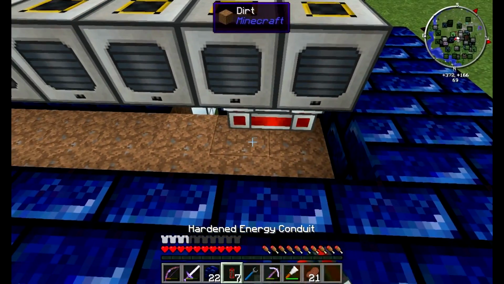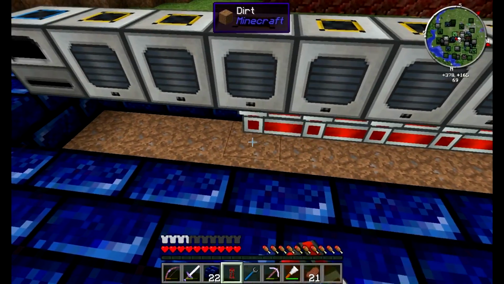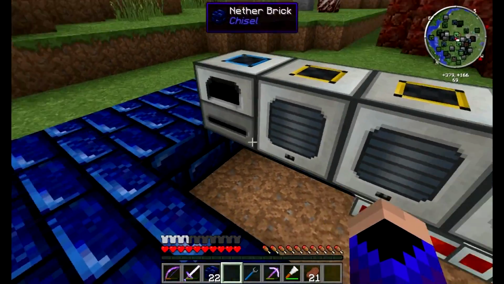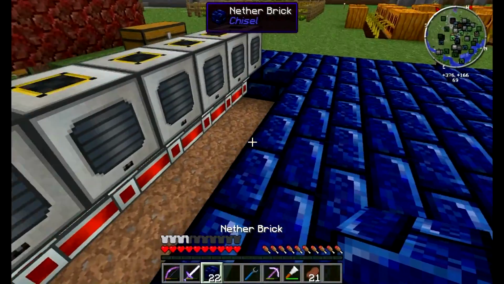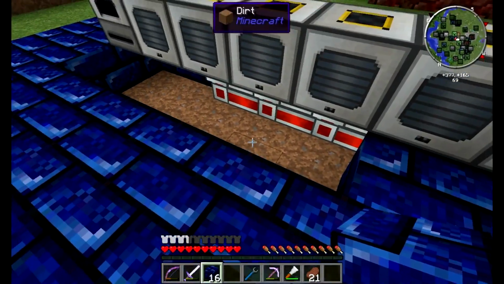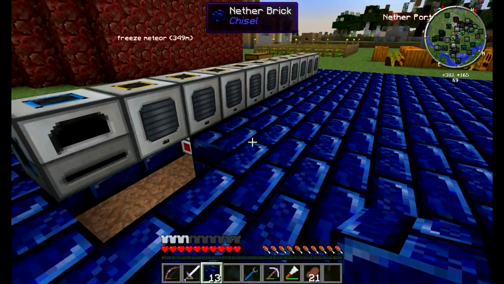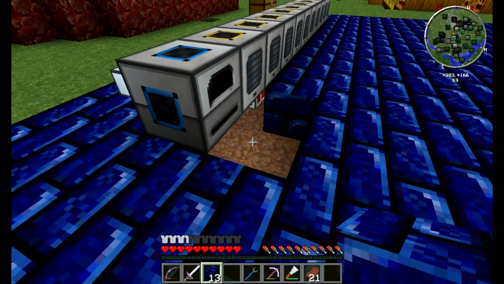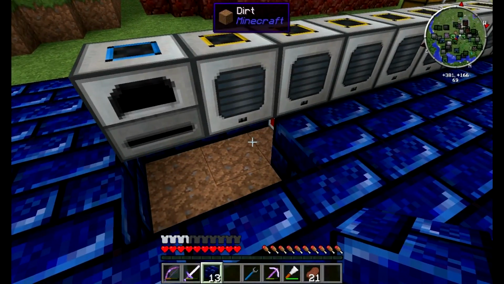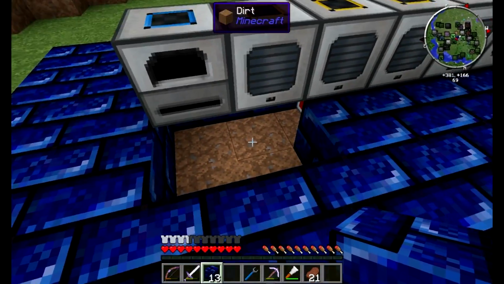So I need to put energy here, like so. And of course I don't have enough. Why would I? Alright, let's put that back here for now, so that way you can't see my energy cable. I need to make some more. Oh, wait. Okay, that was 9 energy. That means I have 11 things.